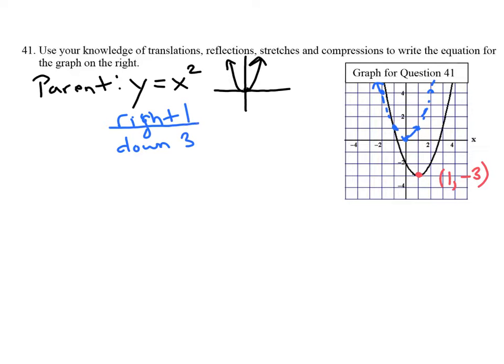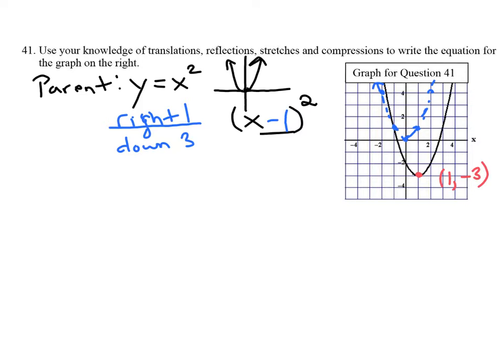Any horizontal shift is a result of adding or subtracting a number inside of the function. So let me set up a parentheses. That shift right 1 is going to occur by adding or subtracting a number inside of the squaring function. Remember that the horizontal shifts do the opposite of the way that the function reads. So right 1, you think of it as forward 1, but in the equation it appears as (x minus 1) squared. So this would be the parabola shifted right 1 unit.